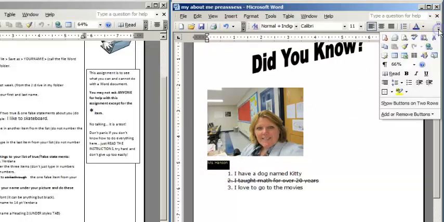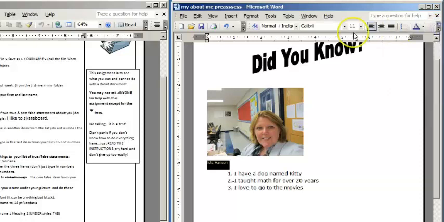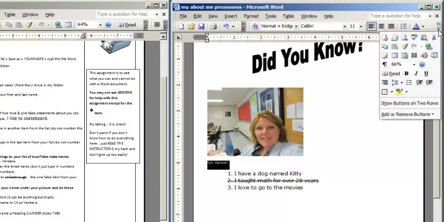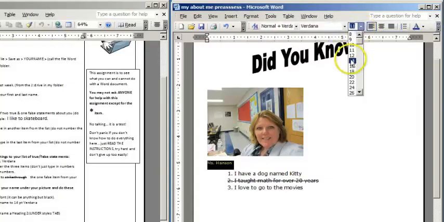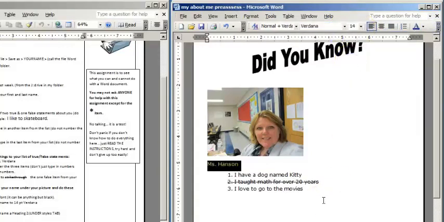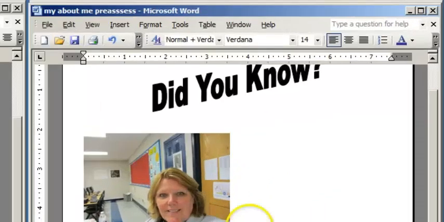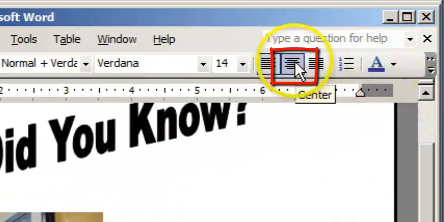Generally, once you've used something off this toolbar item, you'll see that it shows up here, it remembers. But if not, come back here again. Do you see the font and the font size? I've just changed that to 14 point Verdana. I need to center my name, and again it's still highlighted. If it's not, you need to highlight it. Go up to the top, click center.